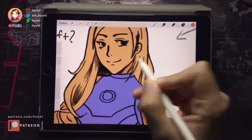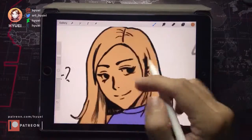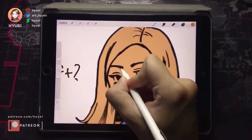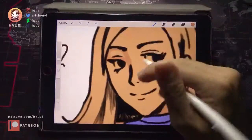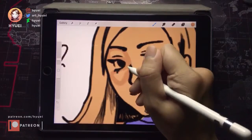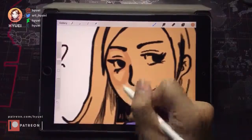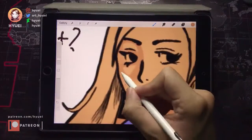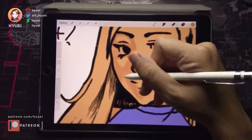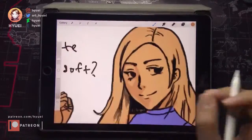So below the neck, it will be the hard shade because it is blocked by the head. And then, since the light comes from here, this nose bone will block the light. This here is the contour of the skulls, so it usually is extruding a little bit so light can come in. I would suggest you to take a look at various character illustrations to see where the shadow is being put. I'm just gonna show you what I usually do. And then the nose, below the nose here. Okay.